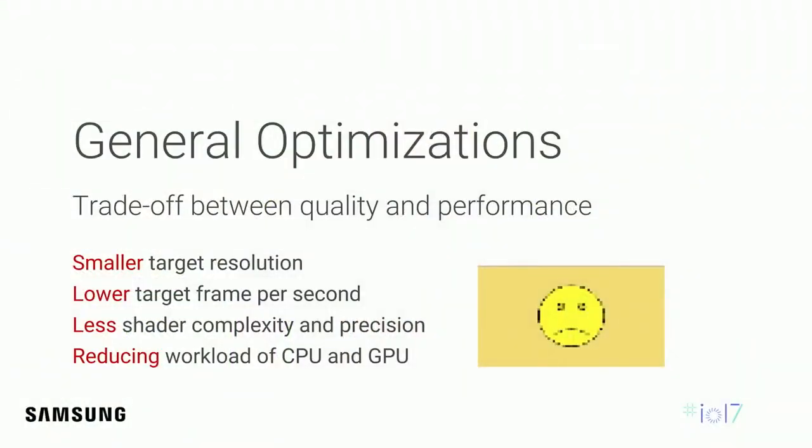But traditional optimization is always just a trade-off between quality and performance. If we want more frames per second, then we should expect less quality. Low content quality is the reason for boredom. Users will leave easily even if the game is still keeping 60 frames per second.